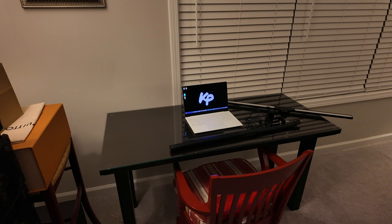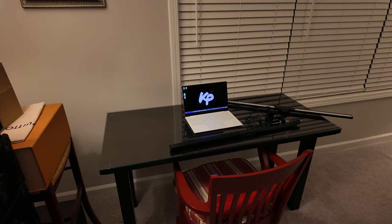Let's go ahead and set this thing up. So here is a prime location, I think one of the better locations for one of these lights. There's going to be more put on this desk, but right now as it stands, I use this as a computer desk to take care of some early emails and whatnot. It's very simple, very clean. What I want to do is get a little more light in here because, you can't tell with this camera, but the lighting is not so great, especially being worked in here.